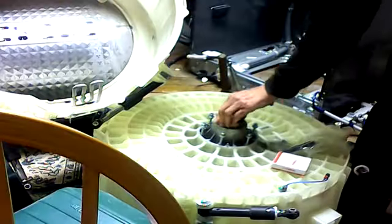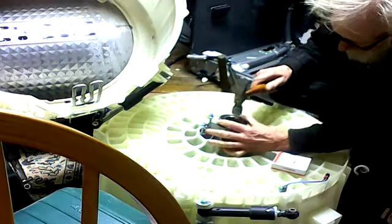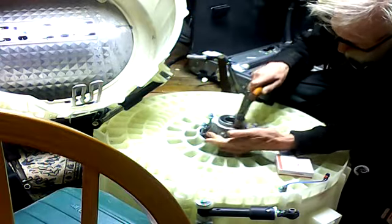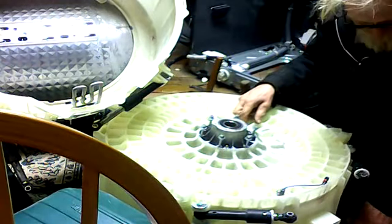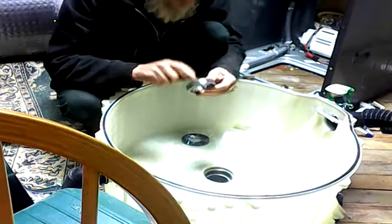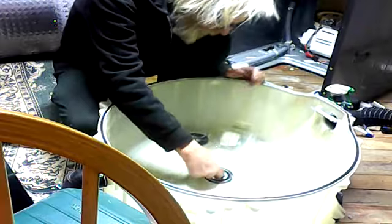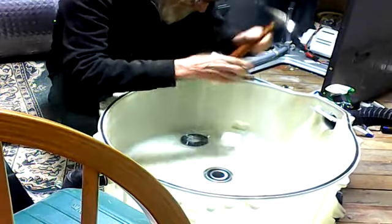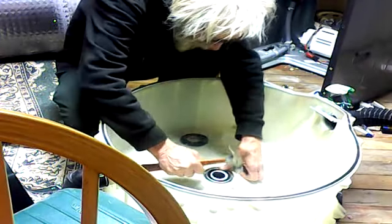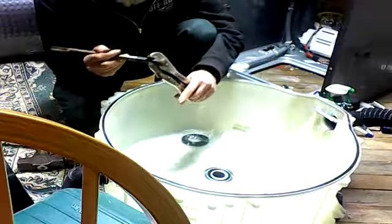We start with the back bearing first. Now generally I use a socket or a pipe there, but when you don't have one, you just go around the edges. Start it slowly. We flip this around and do the inner one. Got the better bearings, one with the rubber instead of the metal in here. Same thing. Position it in. Start with light taps around the edge. With this one, it's a slightly different pattern.